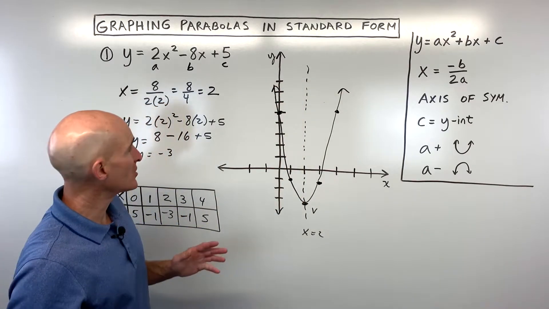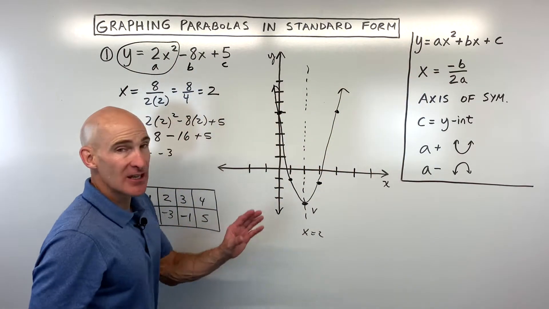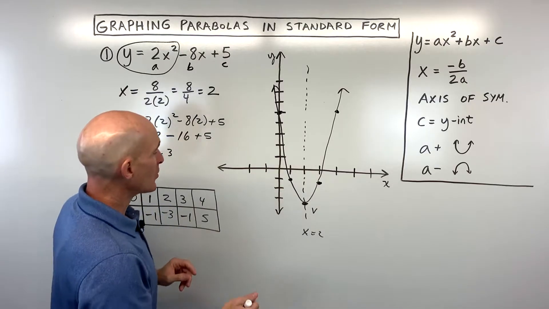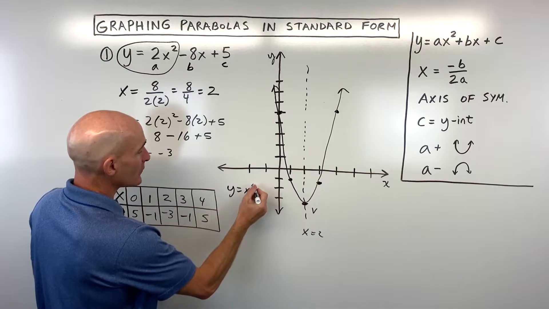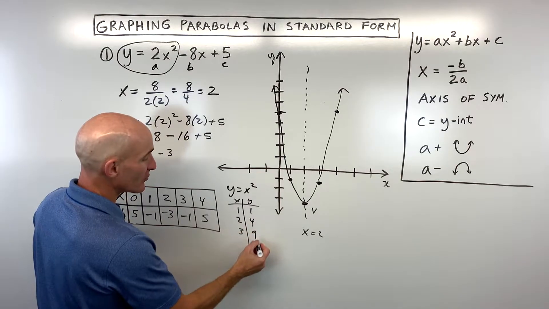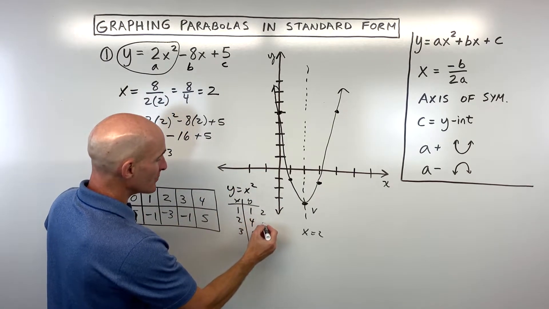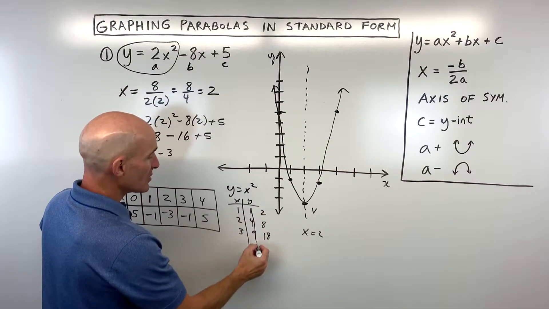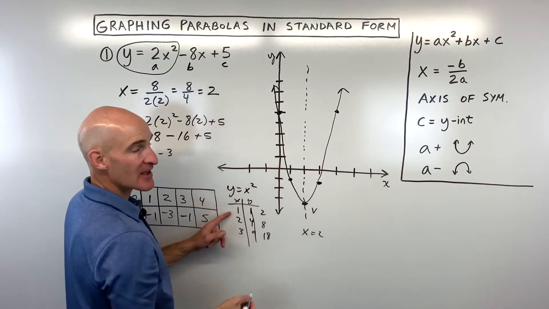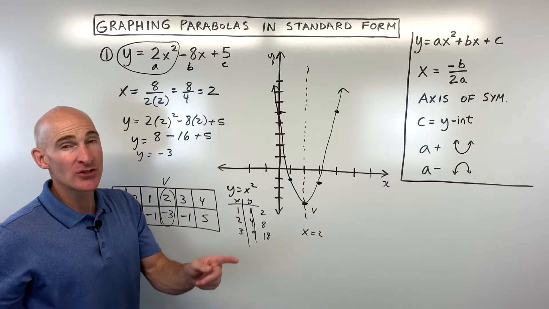If you're a bit more advanced, you can focus on the y equals ax squared part — that gives you the basic shape: how stretched, compressed, narrow, or wide the graph is. For y equals x squared, plugging in 1 gives 1, 2 gives 4, 3 gives 9. But the factor of 2 stretches it, doubling those y values to 2, 8, and 18. So from the vertex you can go right 1 up 2, or right 2 up 8. Many students prefer to just make a table with the vertex in the middle.